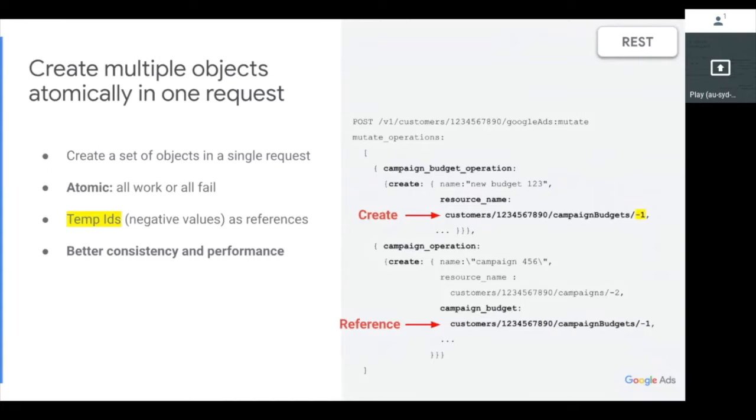As you can see, in the campaign budget operation here, you can create the campaign budget by populating many fields. But what is different from the normal situation is that you need to put the resource name field here too. In other normal situations, you may just populate other fields like the amount of the budget, etc. But in case you want to use atomicity, you need to put the resource name field. And in this case, we use -1. Actually, it can be any negative value, but it's good to start from -1 so that you can keep track of what numbers you have already used.